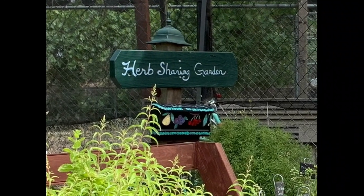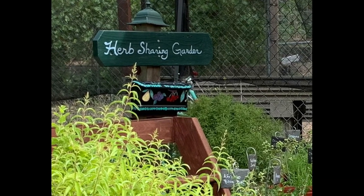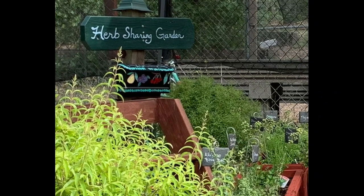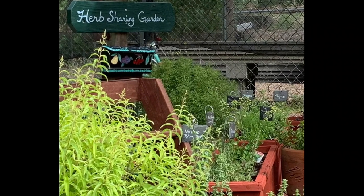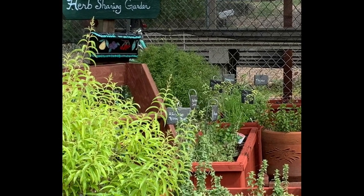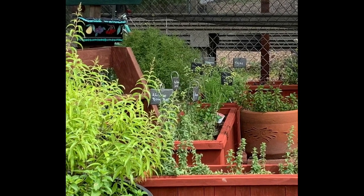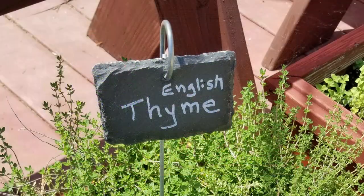Next up is the Herb Sharing Garden. Kathy donated the planter boxes. Jerry donated many hours to making the deck from composite deck pieces left over from a former gardener, then painted it. Under the Herb Sharing Garden sign is a little mailbox decorated by Arlene, with Ziploc bags and snippers to make it easy for gardeners to cut the herbs and take them home. Each year we replenish the herbs and repaint the boxes. Jim tends to the herb garden — watering, weeding, and cutting back as needed. Slate markers and a painter's ink pen give the herb garden a classy touch for easy identification of the various herbs.